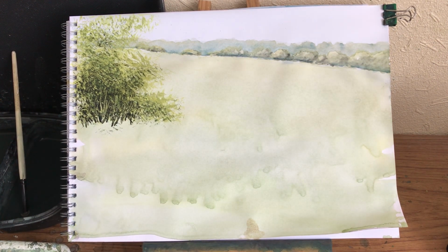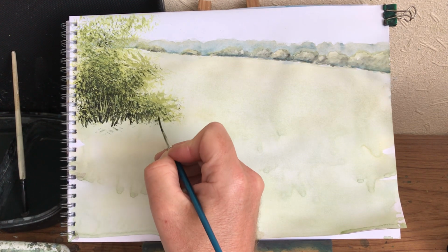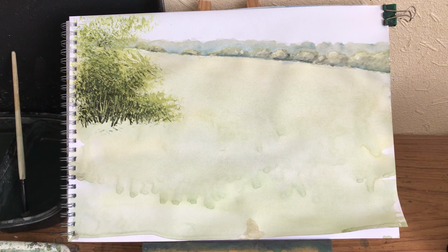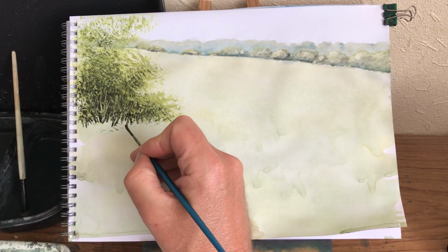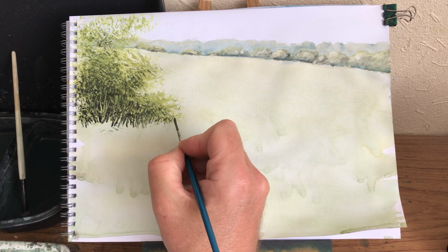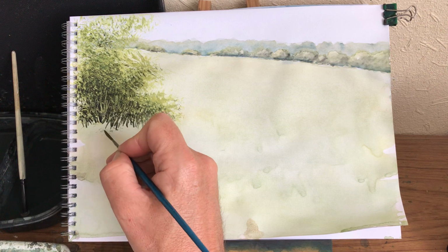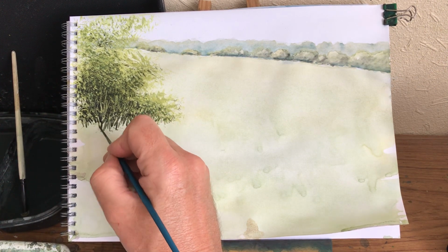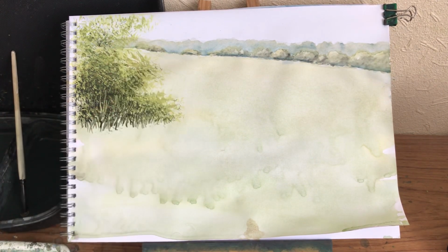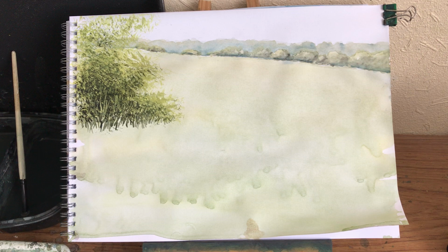I think I've come a bit more lighter green up over this side. Anyway, that looks like that grass is coming in on top of there, I think. Should do anyway. Maybe I can do a bit more of that sort of thing. Like that. Down a bit more like that. A few more blades coming in there like that. There we are. Hopefully that's good, that there's some grass coming in down there, and then I scratch some in as well to do the same sort of thing. Right, that's that.